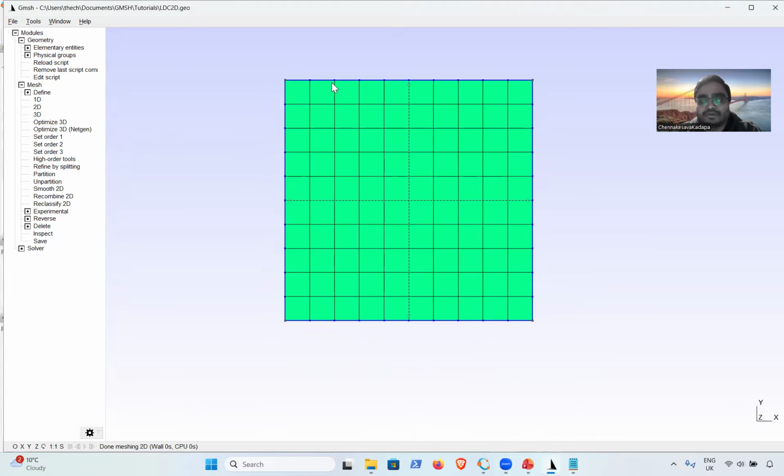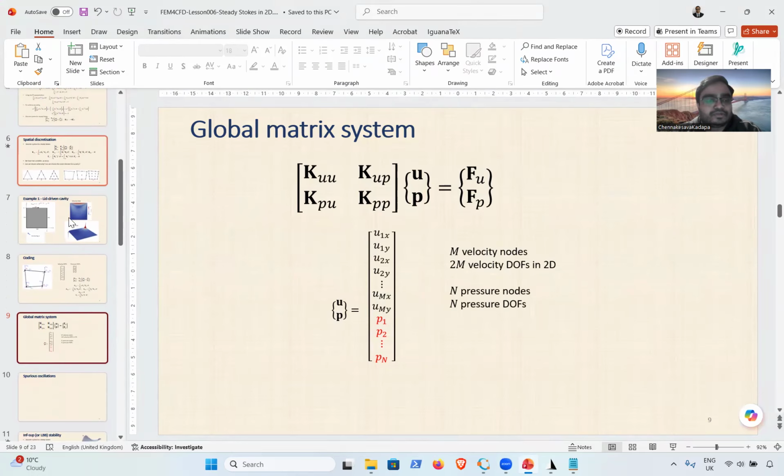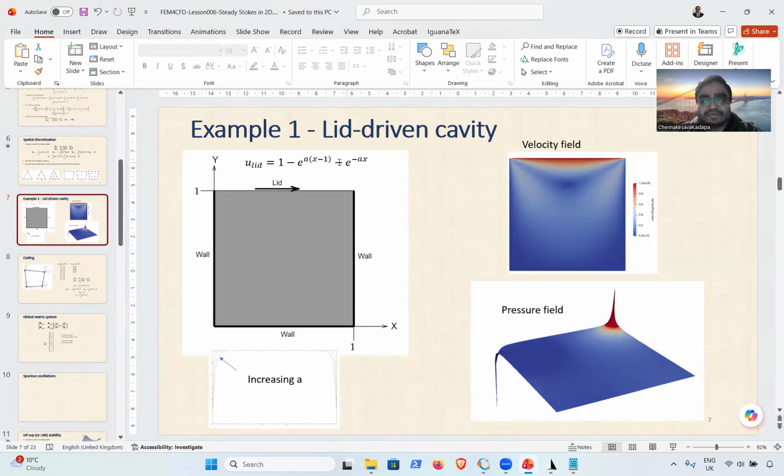But for tag 2, that is for the lid, we need to specify this velocity. Like I said, the x velocity should be 1, but to smoothen the profile we use this expression with a very high value of a.